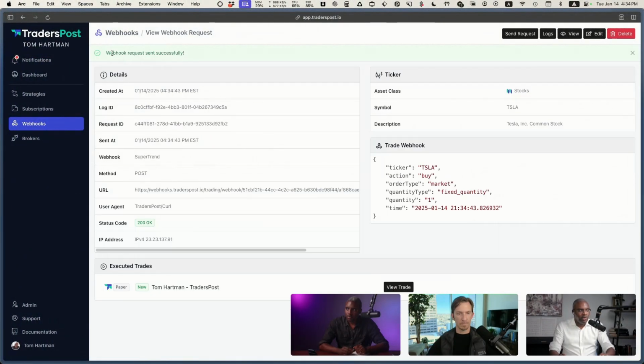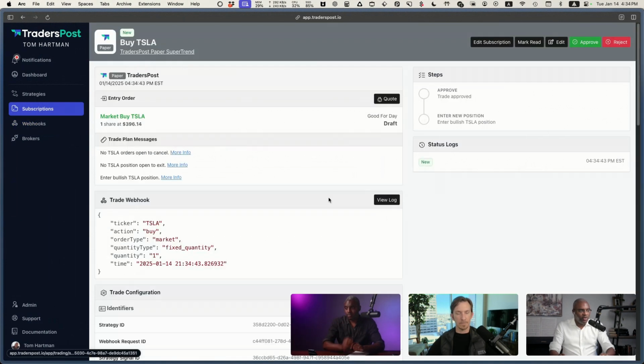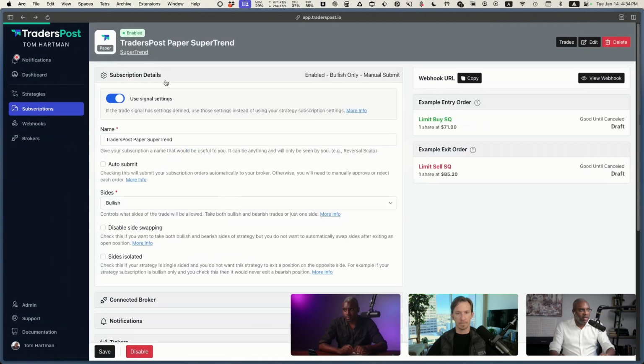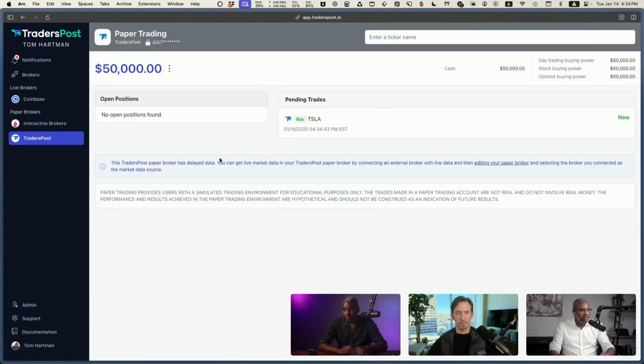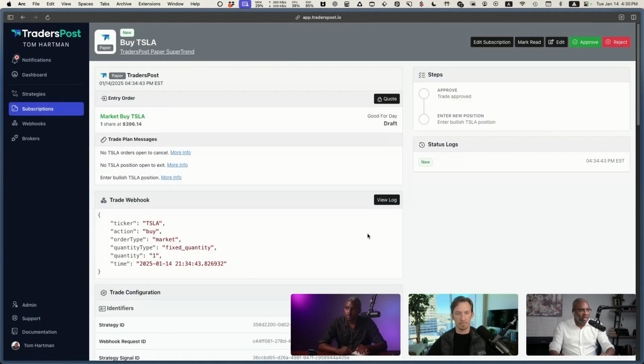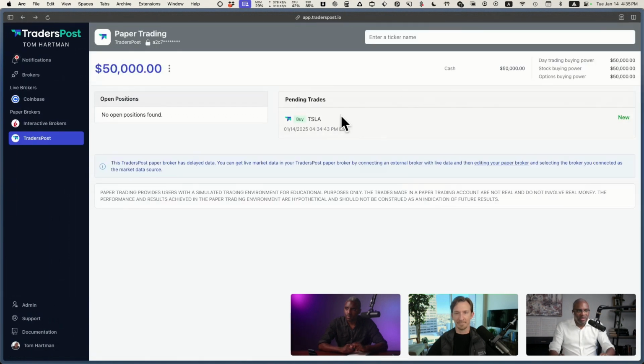It'll send through. It was successful. I could see the executed trade at the bottom over here, and I could go view the trade at my broker. Oh, it hasn't executed yet. So I'm just buying this at the market. Oh, right, the market's closed, so it's not going to buy it. I can see here that my order is pending, and it will execute in the morning. That's right.